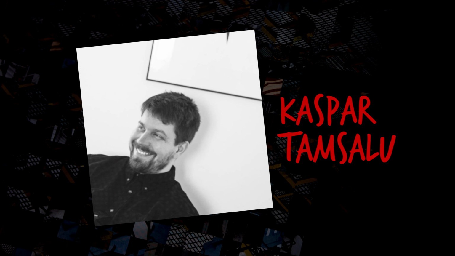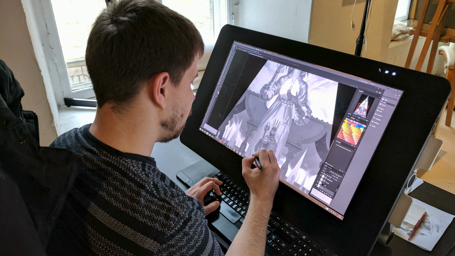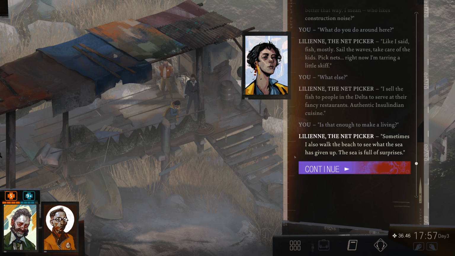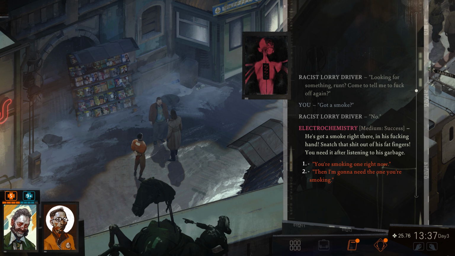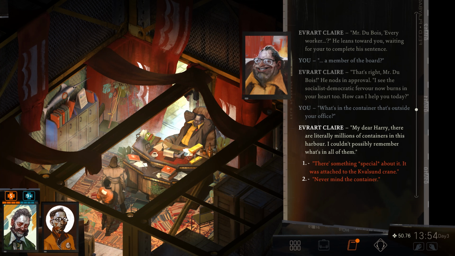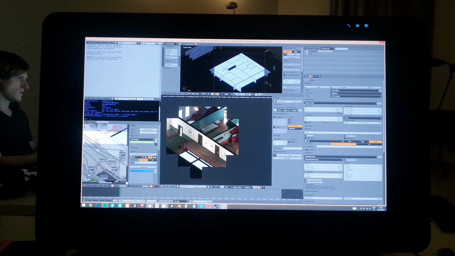That's where I sit. So the art team was quite cozy. It was me, Siim Raidma, who I already mentioned, who was doing the technical stuff. Kaspar Tammsalu, who was doing location concept art. He has a wonderful sense for domestic compositions. Quite a few of the dialogue frames are also designed by him, because he's a comic book artist by heart. When you meet Evrard Claire, in the image you will see that the container frames put Evrard here and you're lined in between these frames. Kaspar designed those locations.